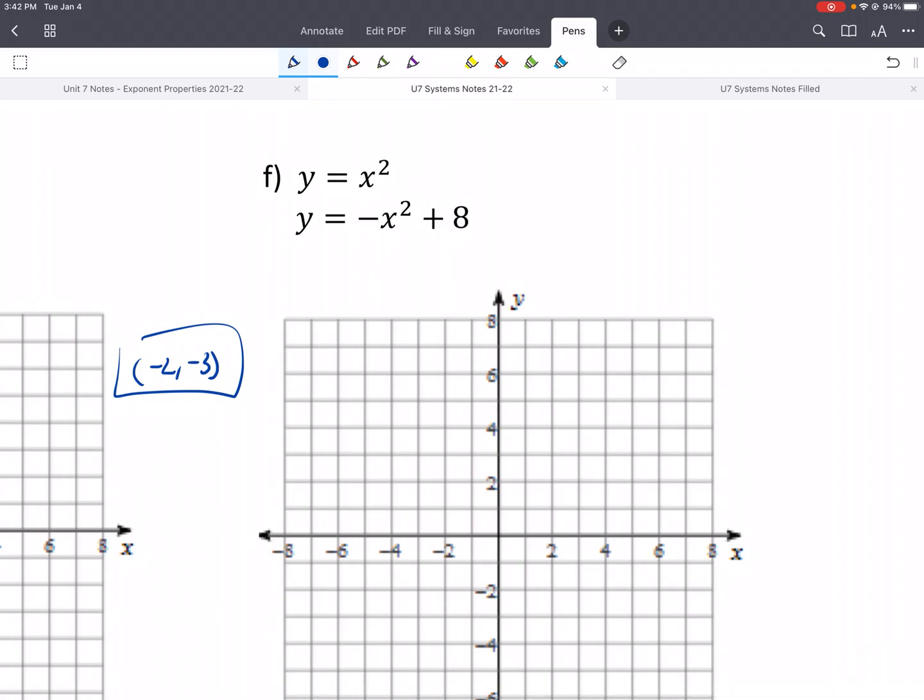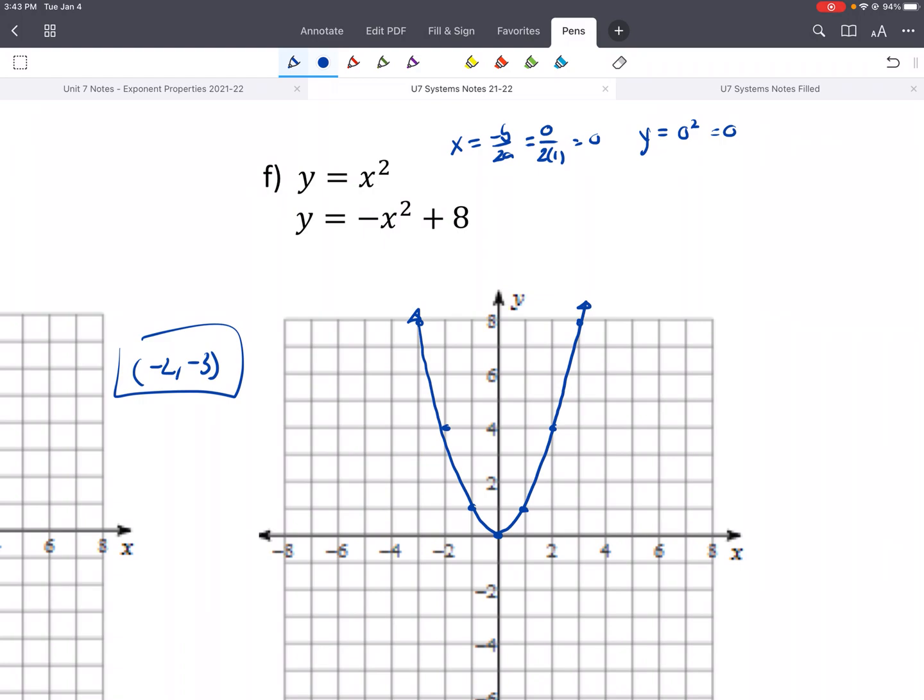So here we have two quadratics. This is the parent graph, which just looks like this. It has a vertex of (0, 0). Okay, so that's kind of quick to do. Why don't we do that really quick? Again, if you wanted to do x equals negative b over 2a, well, b is 0, and a is 1, which gives 0, and we plug that into our equation, y equals 0 squared, well, that's 0, so our vertex is (0, 0).